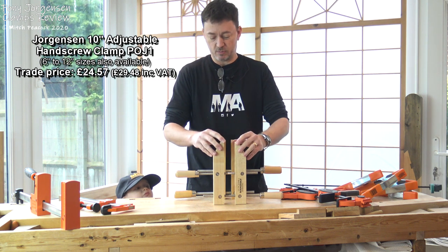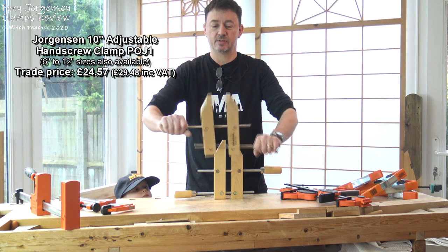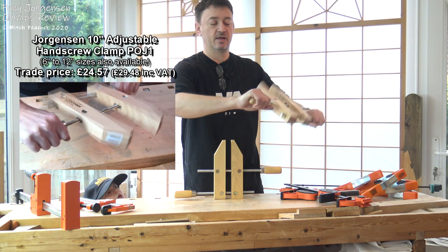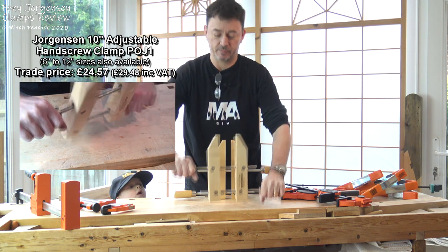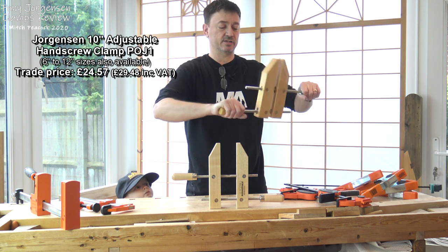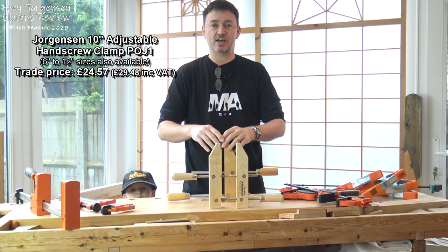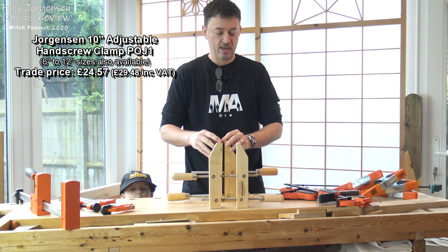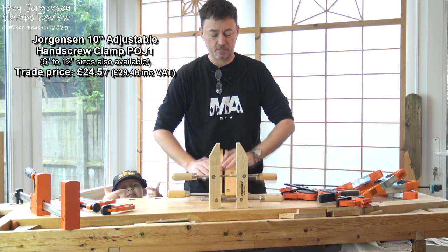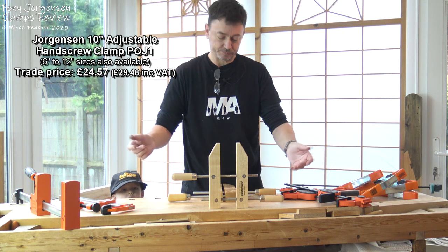The interesting thing with the ones from Jorgensen here is that turning them in what I would call a clockwise direction, away from me, they open up. On this and my other ones, clockwise direction closes them up. So that caused me a bit of confusion to begin with, because hand screws do take a little bit of getting used to. And once you get used to them, they're great. They do some fantastic clamping things that maybe you can't do with anything else.